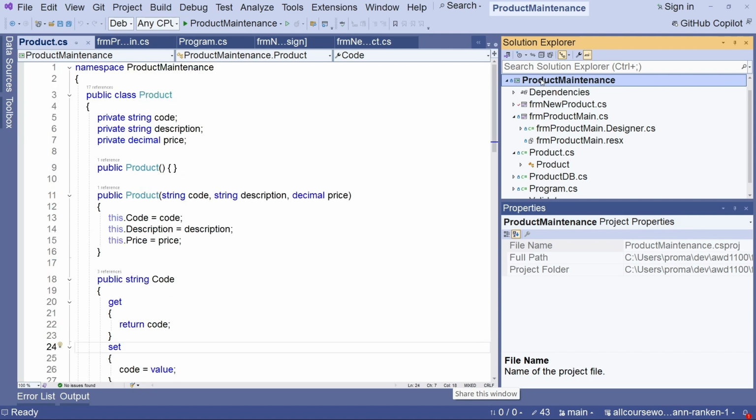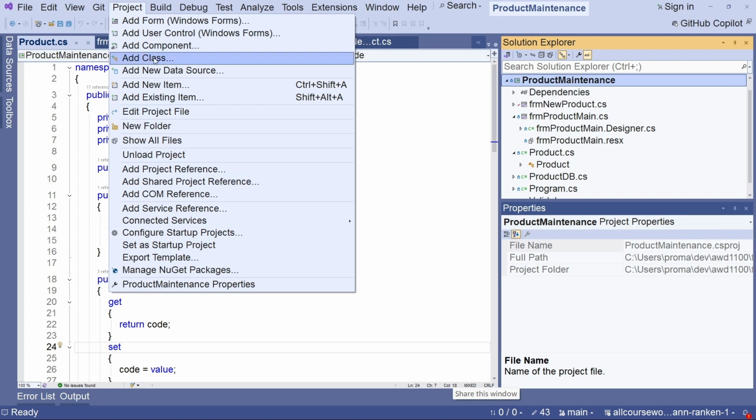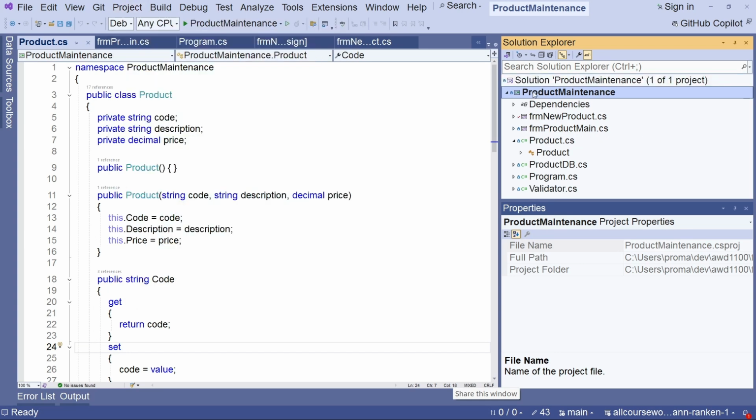Here you can create a new class. To create a new class, you go up to Project, Add Class. It's very simple, but you need to make sure you've got the right thing highlighted. Not the solution, but actually the project right here.